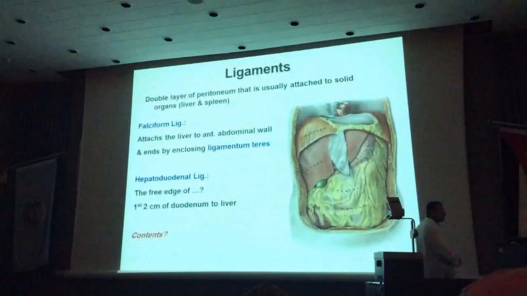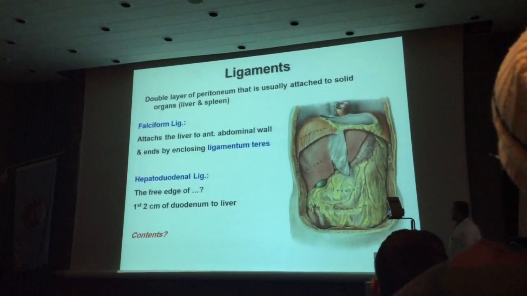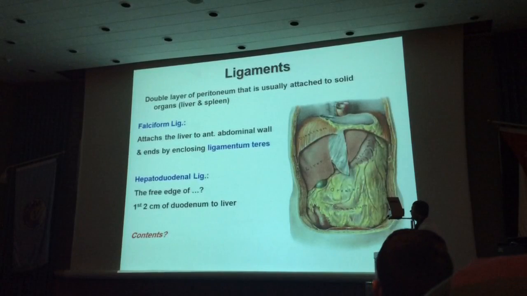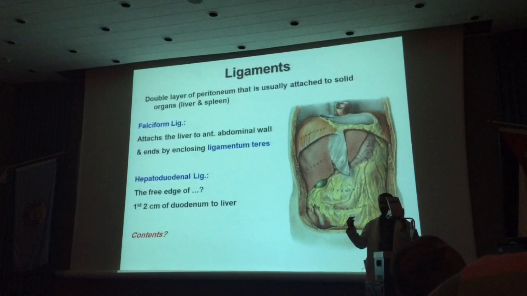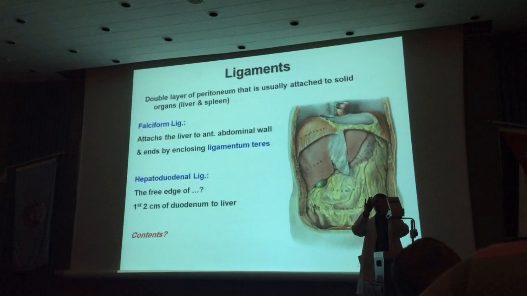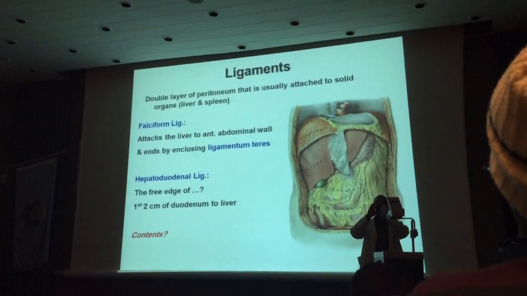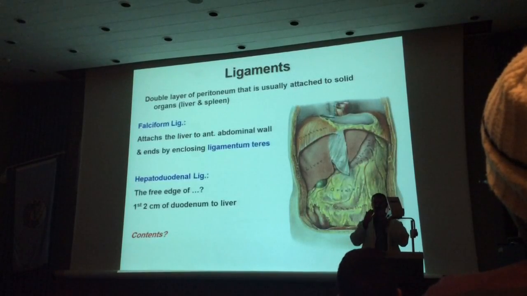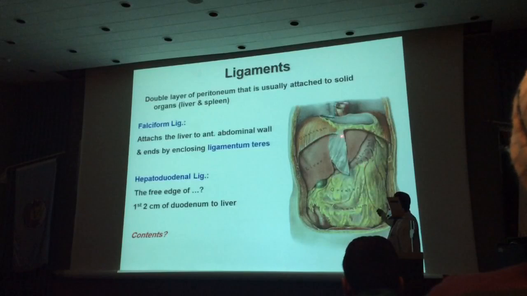Okay. The last thing in the peritoneum is the ligaments. One of the important ligaments is the falciform ligament in the liver, which connects the liver. As it reflects, you see that I told you there is the bare area in the liver, because the peritoneum covering reflects to go to the diaphragm. So bare area. If you expand the bare area anteriorly with the sac, as it reflects towards the diaphragm anteriorly, it will become something like this.